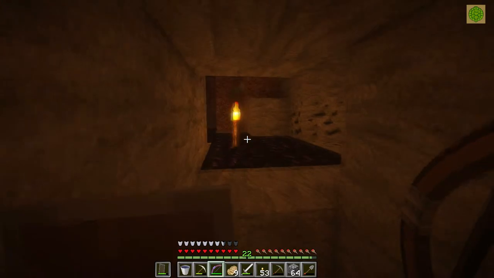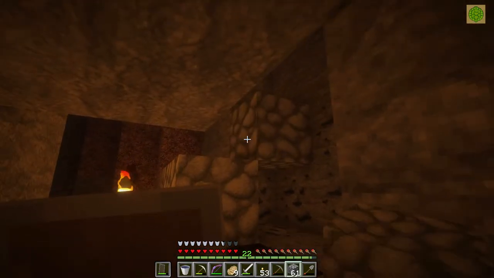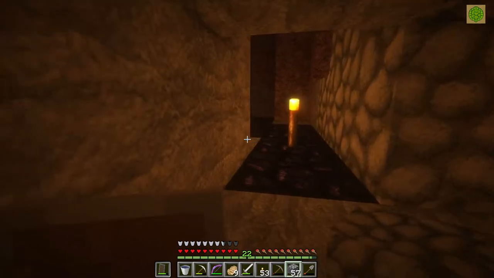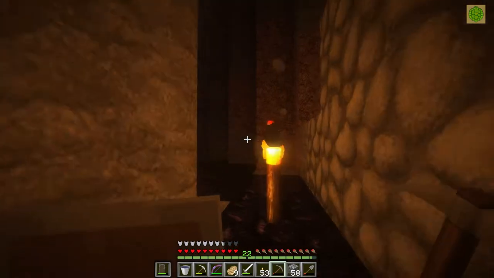I just want that skeleton to come back. I didn't want that coal. Oh well, probably not gonna happen. At least we can block ourselves in, I think. Oh, the creeper doesn't drop on her head.